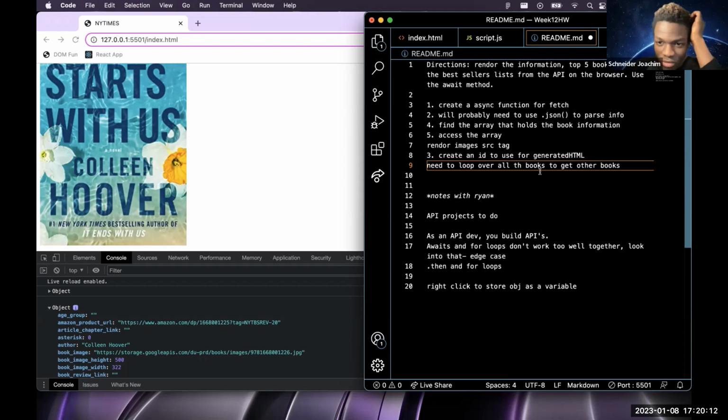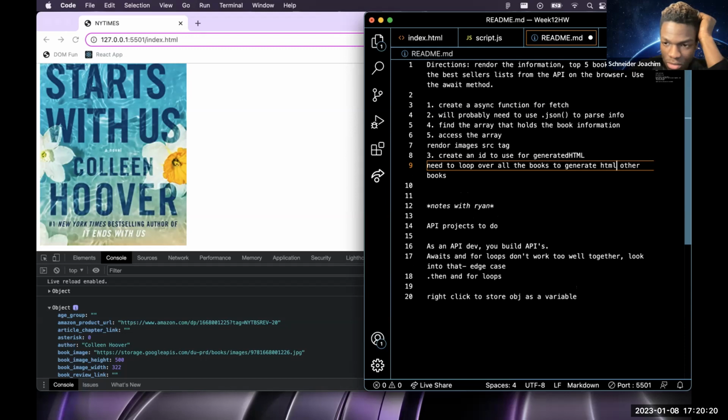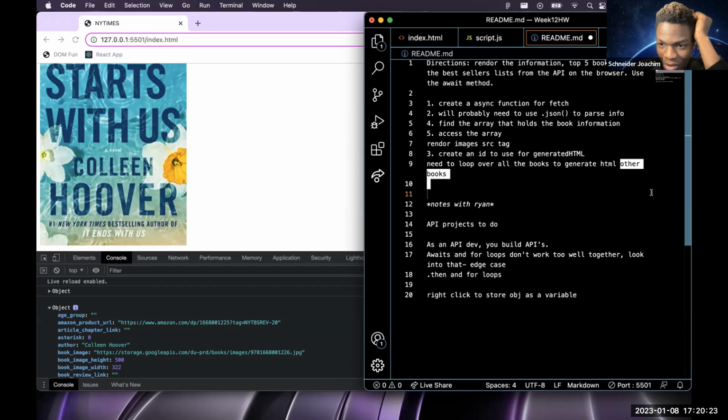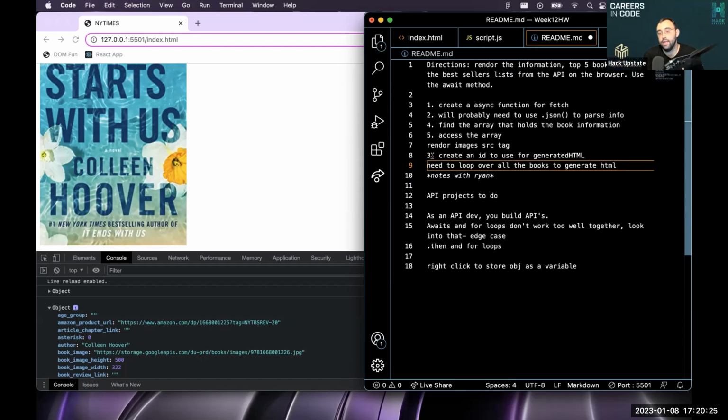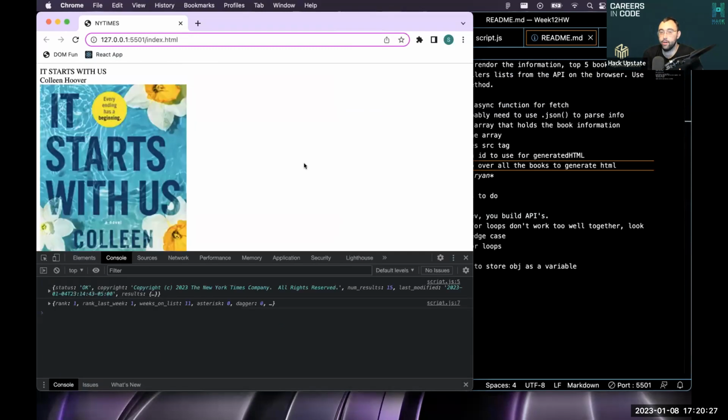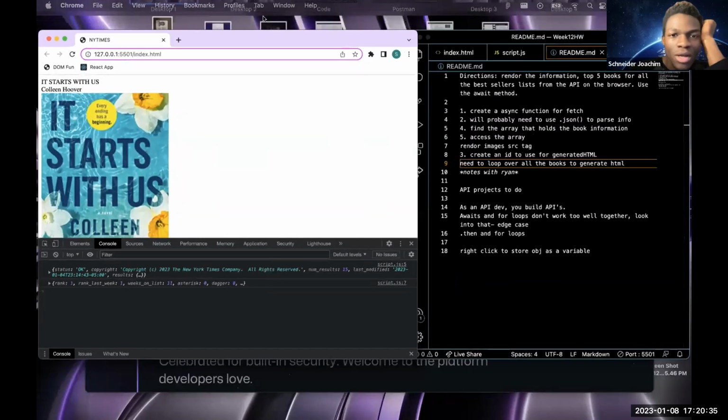Heard, loop over all the books to generate HTML. Okay. Yeah, you're on the right track. Right now, you're generating the HTML for the first book. What we want to do is generate the HTML for all 5 books by looping over them. Heard. I'll get on that.